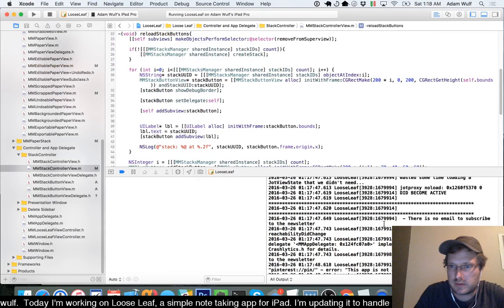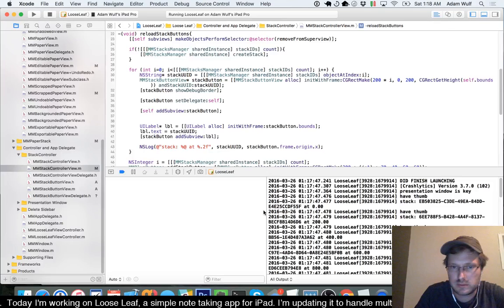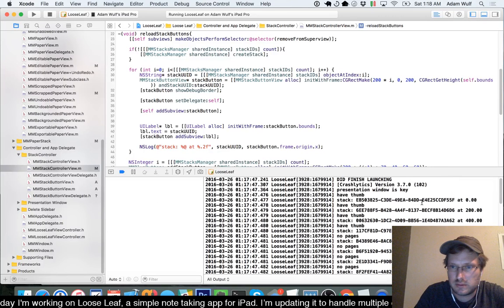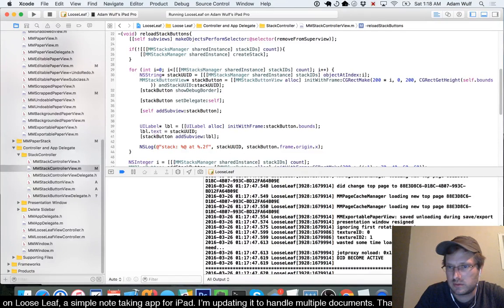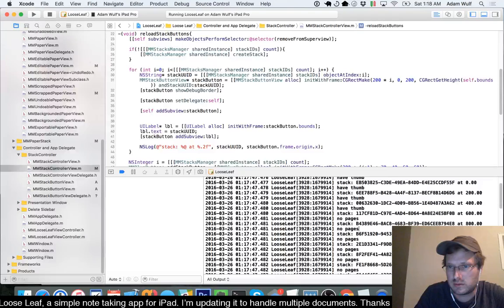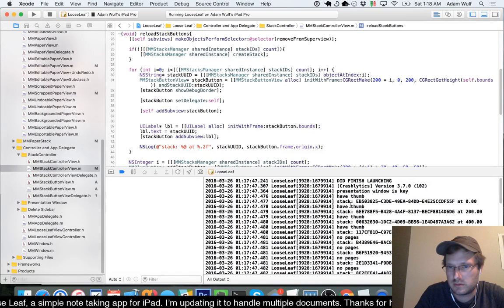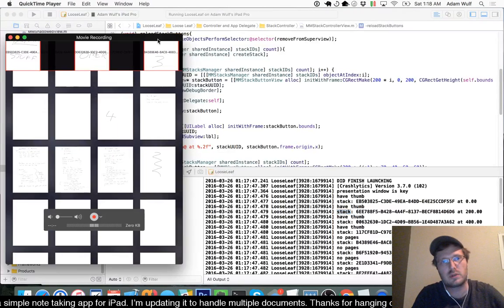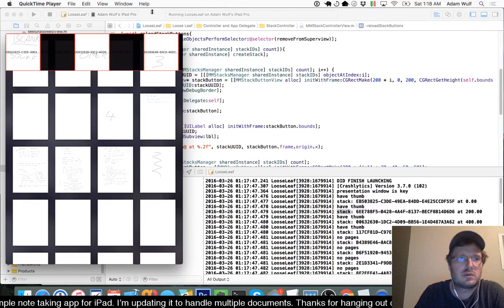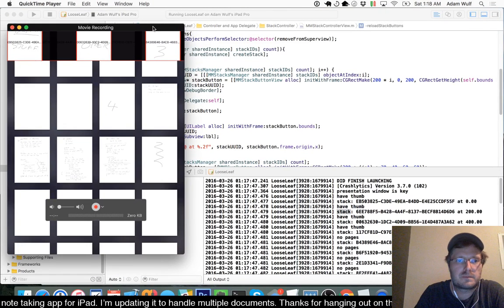All right. Yeah, so 0, 200, 400, 600, 800. So that's at position 200, right? This is 1024 across, so yeah, it fits 5 pages.